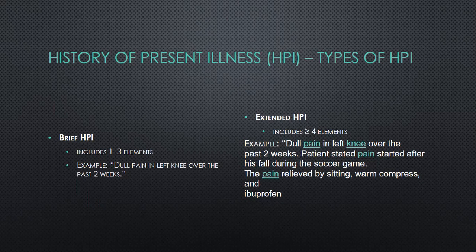So this is for all of you guys, the extended HPI. It actually includes over 4 elements. And here we have more detailed information. Taking the same example as we just talked about, we might be saying that, well, our patient has a dull pain in the left knee over the past 2 weeks.